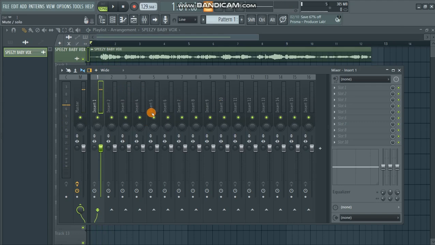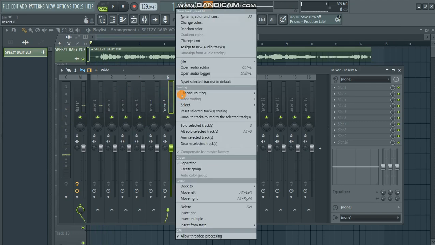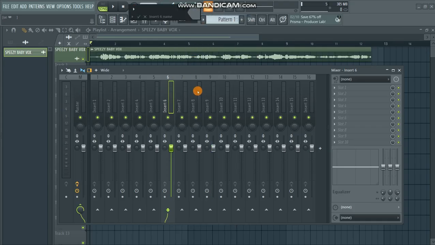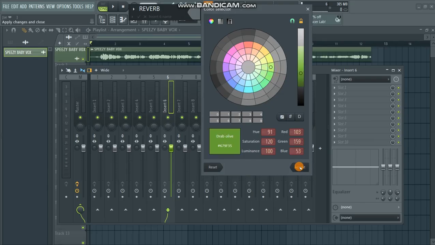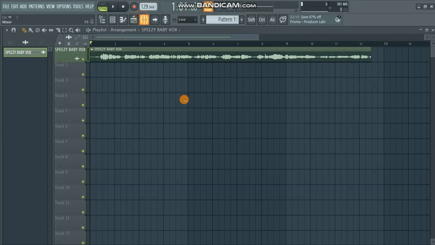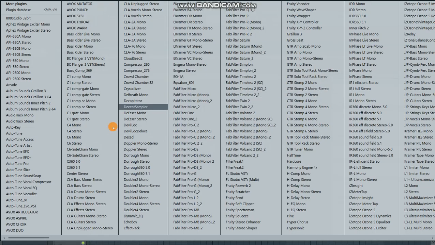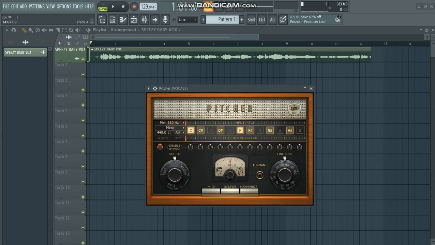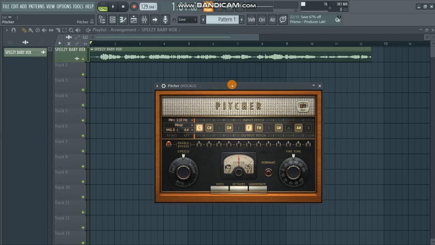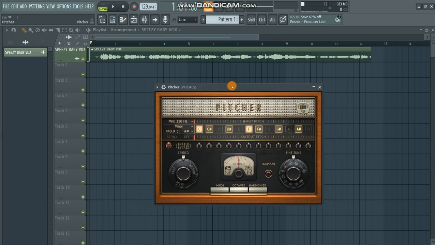So next thing we're gonna do is to create a reverb by clicking on this, and we're gonna change the name and the color. Call this reverb. All right, next we're gonna set the color. Super simple, nothing crazy. We're gonna hit accept once again, and this time we're gonna load reverb on this particular insert track. So this is the picture, and this is a default stock plugin auto-tune coming from FL Studio.